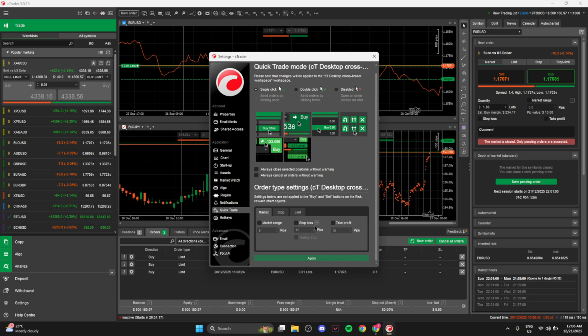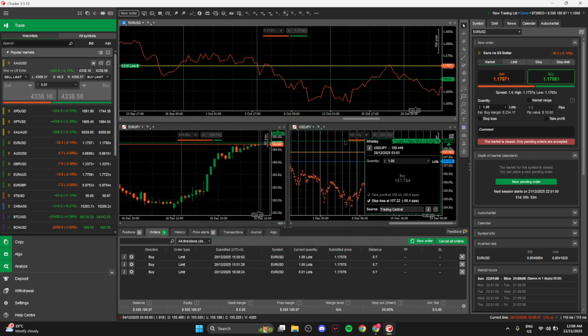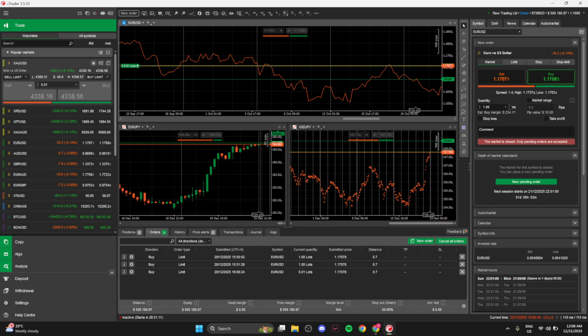That's it. You've opened cTrader, selected a symbol, checked the order ticket, switched the volume display from units to lots in settings, placed an order in lots, saved a template, and set a default volume to streamline your workflow. Practice on a demo first to confirm margin and pip values match your plan, then apply it to your live trading with confidence.